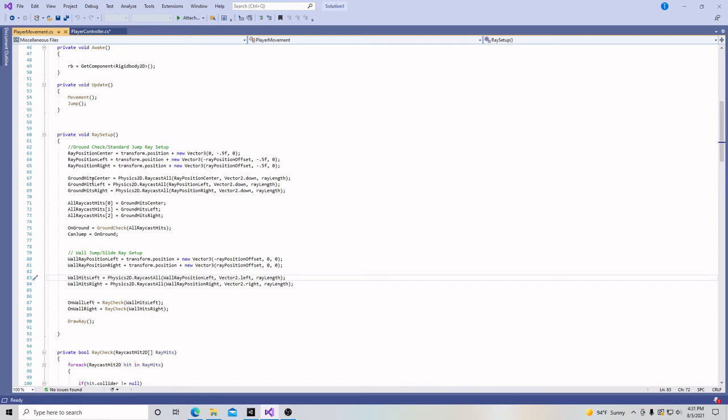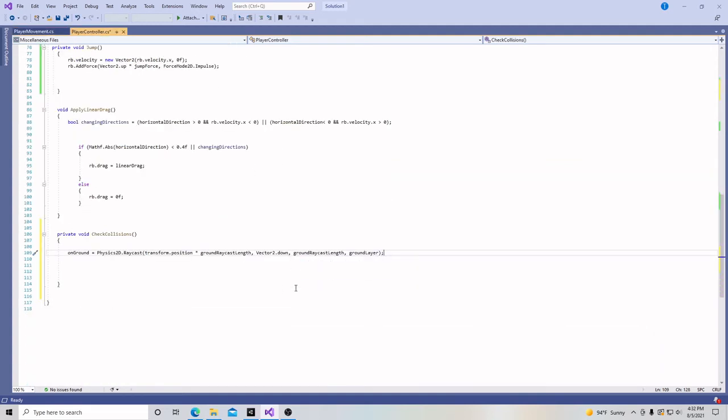Let's go up to the ground ones, and a Vector2.down, and then ray length. And then this time our position, we're just dictating it by the transform.position, which is the position of our player, times the length of the raycast. Then we have our Vector2.down, our ground raycast length, and then this added ground layer, which we're going to also use to be able to check whether we're on the ground.